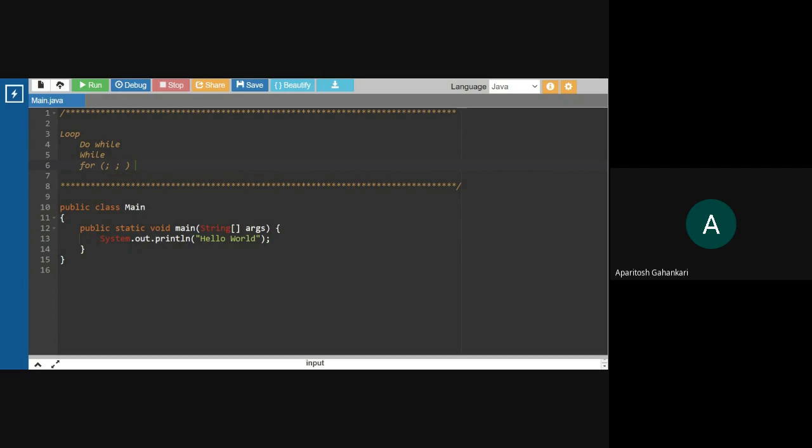So beforehand, before the starting of the program, I know very well that this particular statement should get executed for 10 number of times. Okay, so in this kind of situation wherein I know that a particular loop will be executed for 10 number of times, I will prefer to use the for loop instead of the while or do while loop.